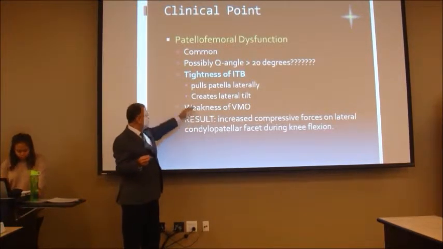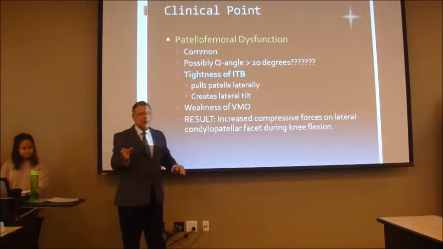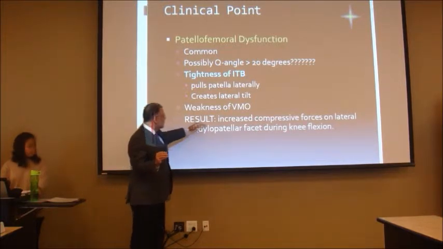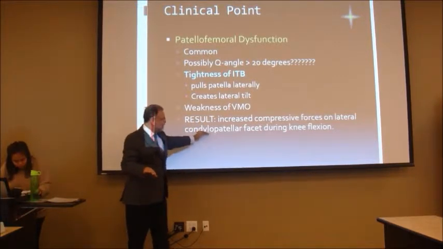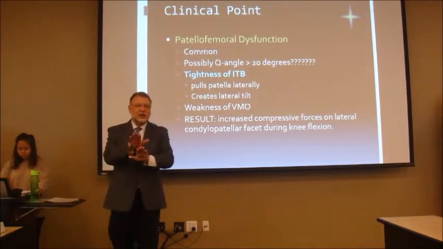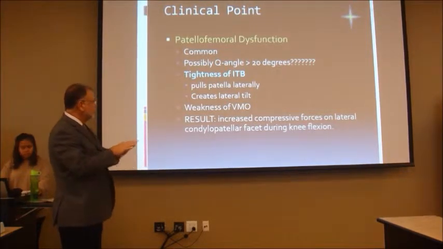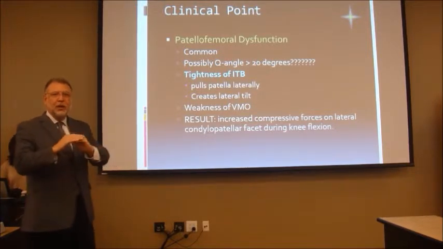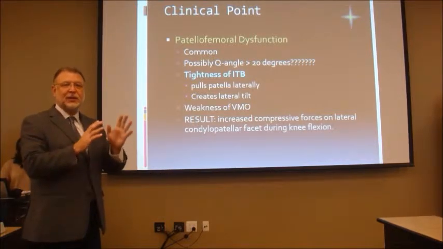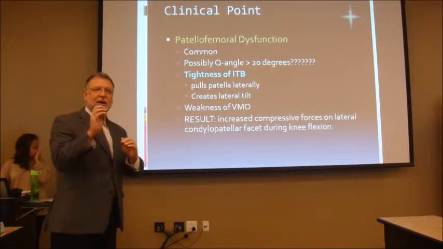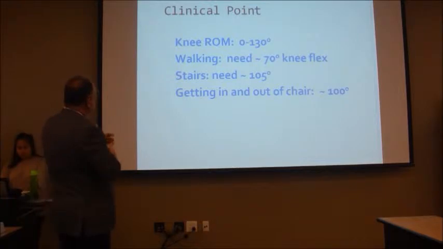So the vastus medialis is weak. There's a tightness of this with the lateral retinaculum being short, so that the compressive forces on that lateral compartment, or the condylopatellar or the patellofemoral site, is going to be with higher chances of friction, and during flexion, more wearing of that cartilage. So chondromalacia is typically the clinical condition where the softening of the cartilage comes by. Let's follow the next one.